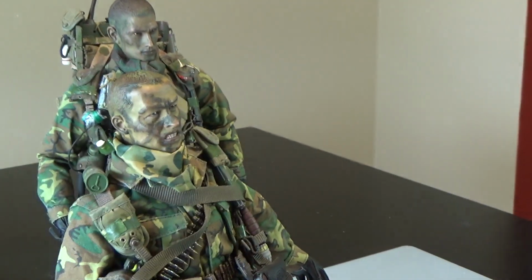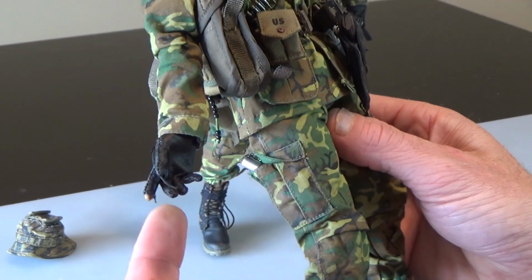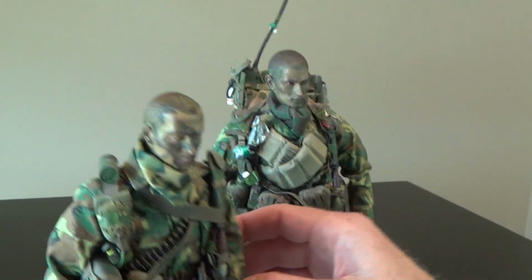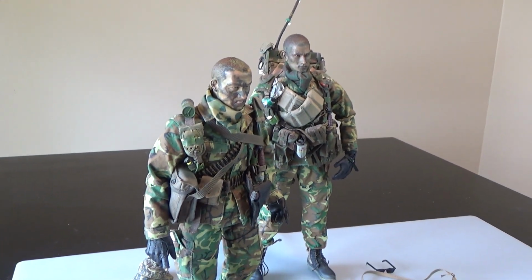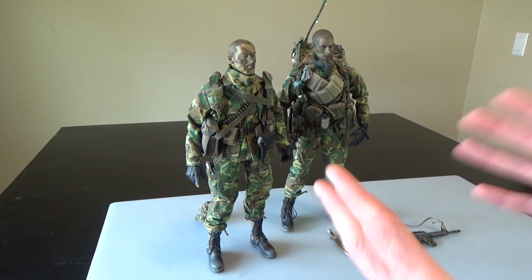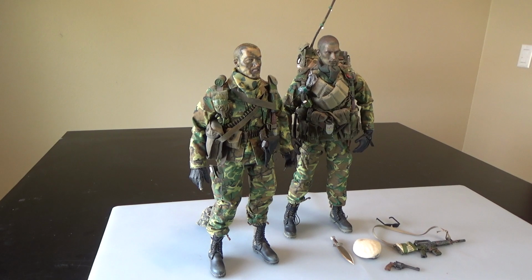Again, face camo. Love the expression. And then you can see the fingered gloves. He's cut the finger out of that one right there. Those are from Toy Soldier from back in the day. But just a really good set of figures. And these would be easy to put back together and kind of post up and really make a nice display set. So yeah, super cool find, really good find. Some great Vietnam figures. And again, stuff like this is rare and the gear's rare, so people out there are really looking for this stuff, and these would be great to add to anyone's collection, especially people who are into the Vietnam era figures.